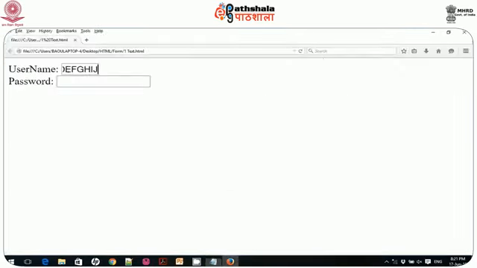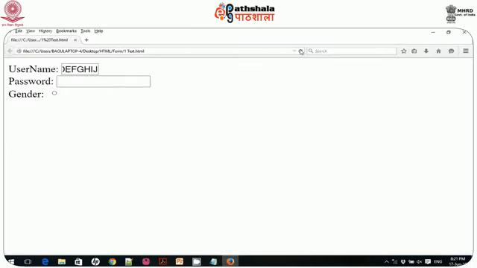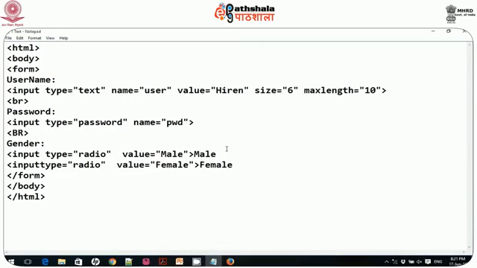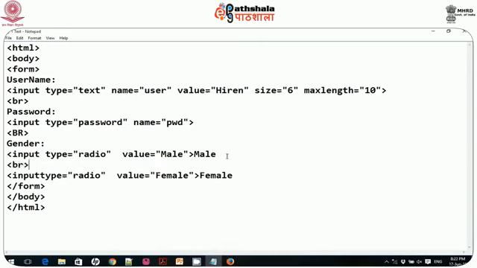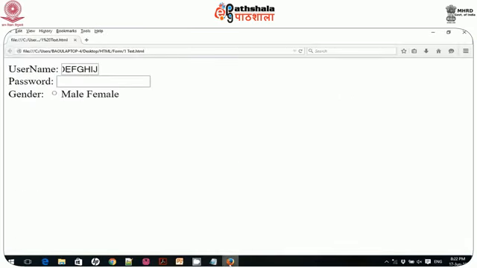Now I refresh this page. So I have to type the value here, and then I type male and female. I save this file and now refresh it. Okay, where is it? Okay, I have to type BR. Type is male, and then I have to use BR. Okay, I did not provide a space here, that's why it shows an error. Otherwise BR is not required. So let me save this one. If you look here now, it shows male and female and no value is selected.